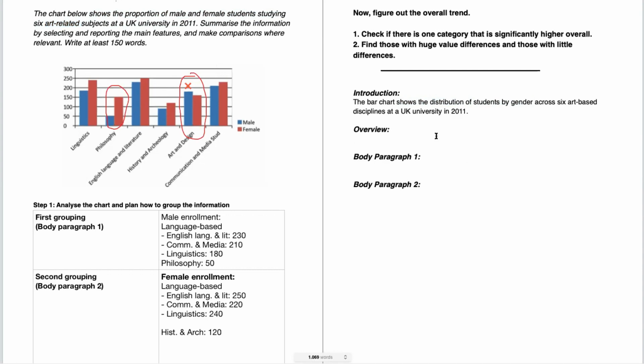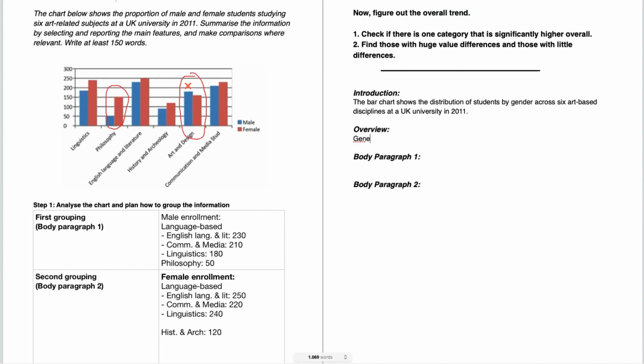So that is your first sentence. It just really introduces things on a professional level and does not introduce anything strange or creative. Now, for the overview, remember, we're going to write the overall trend, which is what we have just looked at. So I'm going to start with a nice overview, a nice way to introduce everything.